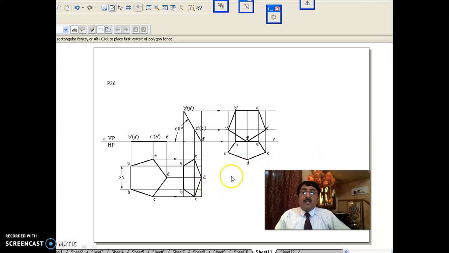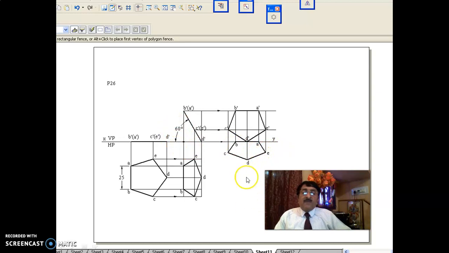That means you should understand that in this position it is corner on HP, surface inclined at 60 degrees to HP. Keeping 60 degrees to HP constant, about corner D, I can rotate the lamina to any position. As long as 60 degrees is constant, the top view does not change. What I have done is rotate it in such a way that I have put AB on the XY line. That means in this position, the problem becomes: corner is on HP, opposite edge is lying in VP, with surface inclined at 60 degrees to HP.